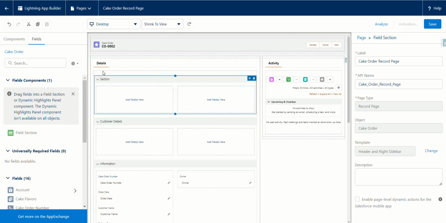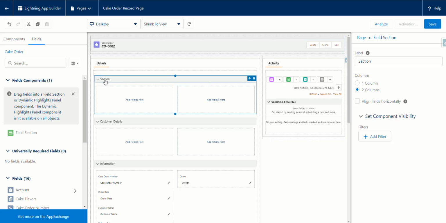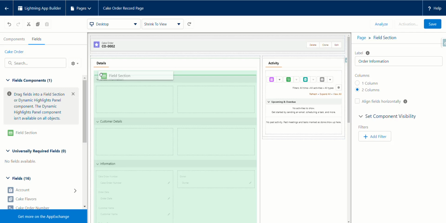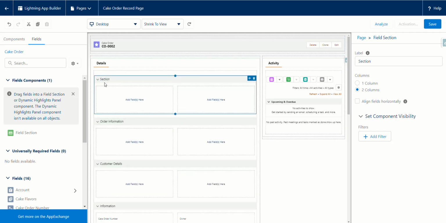I'm going to add another section above that and name this one order information. I'll add another one, which is going to be cake details.